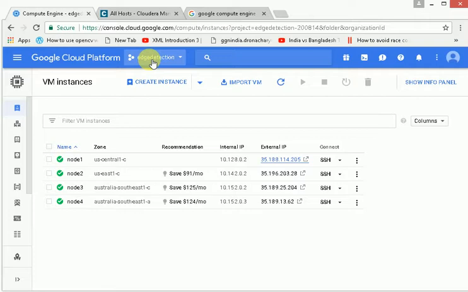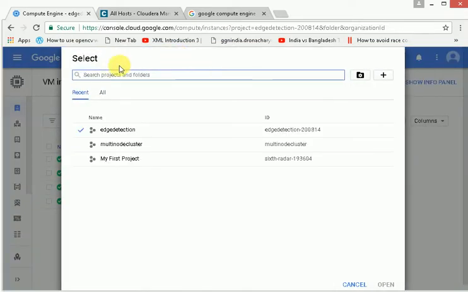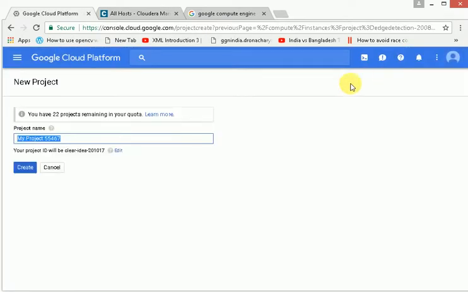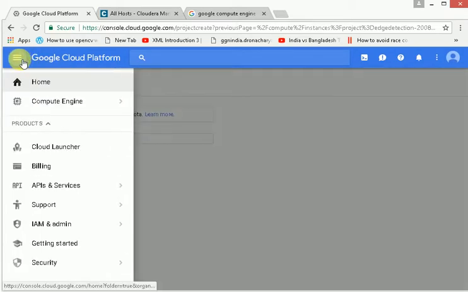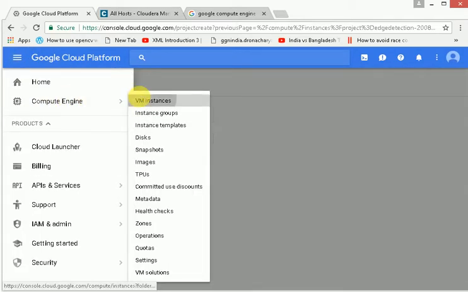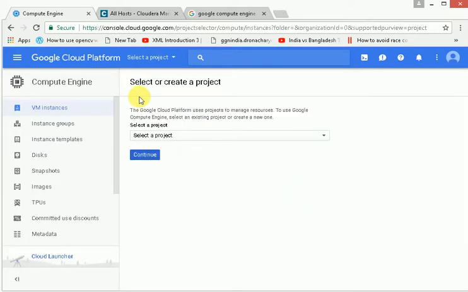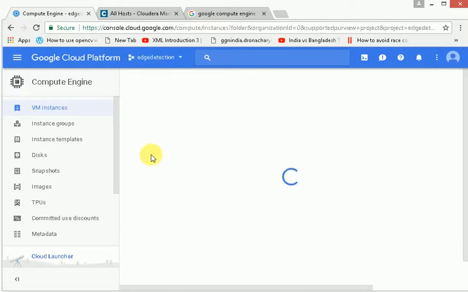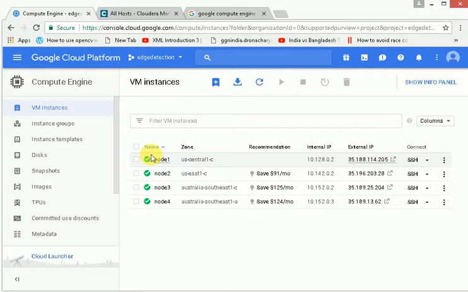When you create a multi-node cluster, first you have to create a project, and you can create the project by clicking this tag, writing your project name, and then clicking create. We have already created a project, edge detection.